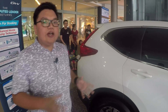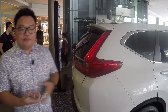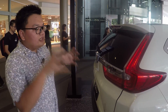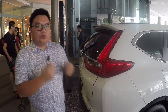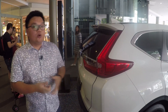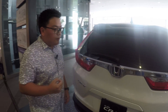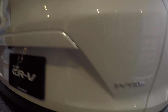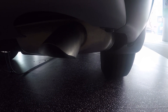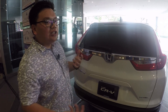What's more interesting is a brand-new addition — a 1.5-liter turbocharged engine. We've seen it before in the Civic FC, but on the CR-V, because it's much bigger and heavier, it gets more power as well. Power is going to be 193 PS and 243 Nm of torque — that's a full 20 PS more and 23 Nm more than the Civic 1.5. This particular car is the two-liter model, as you can see by the single downturned exhaust. The 1.5 turbo will get very nice twin chrome exhaust tips to show its performance.